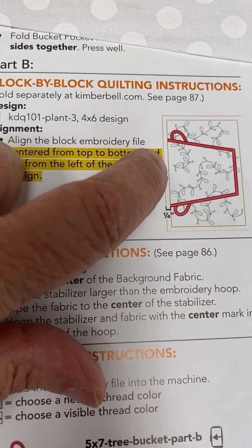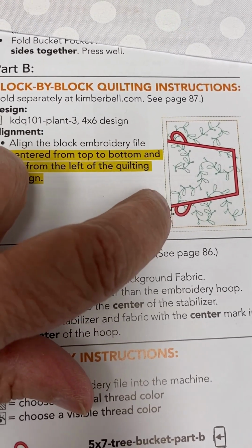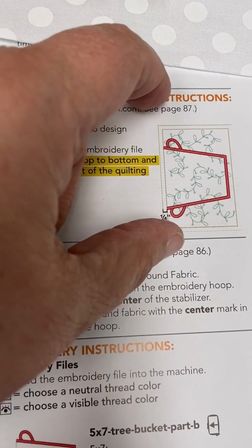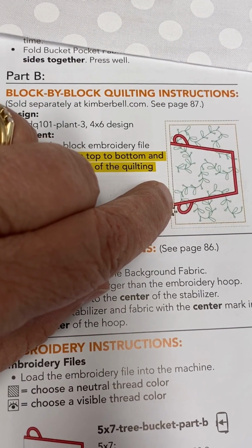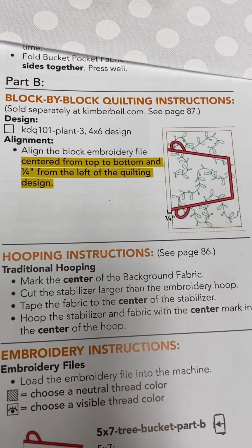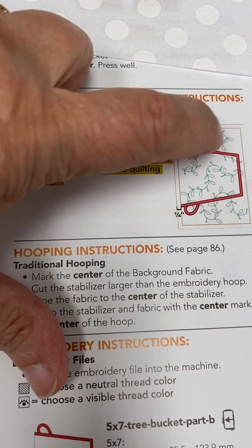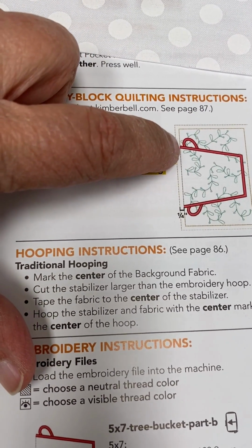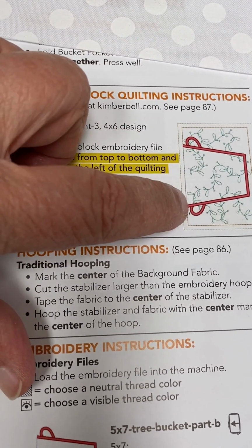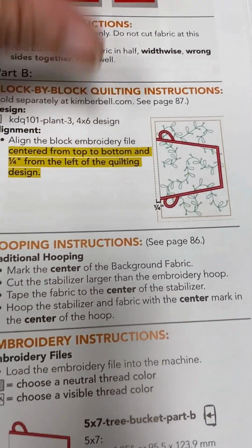That's actually the stitching line or the placement line for your batting. So you're just going to not move it vertically. Just scoot it over until it comes to that line in your file. There'll be this line here. And you'll just scoot this over with the left arrow and move it to where that touches the line. Because we're going to sew this block to the top half when we get through, and we want them to touch.